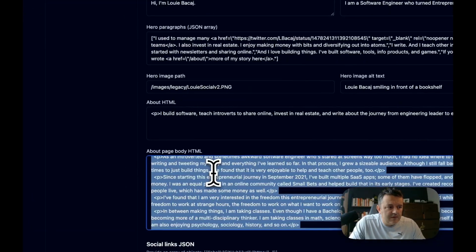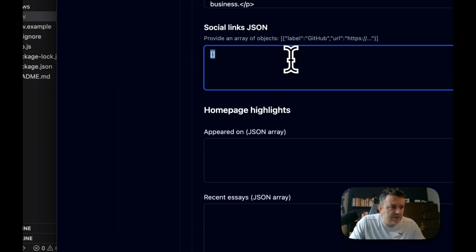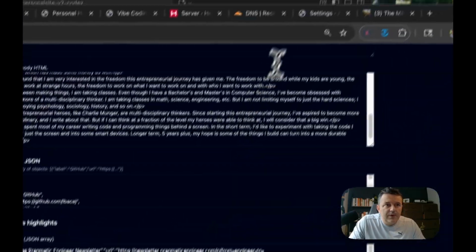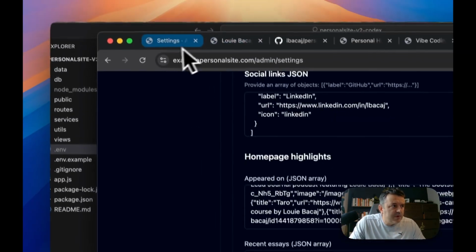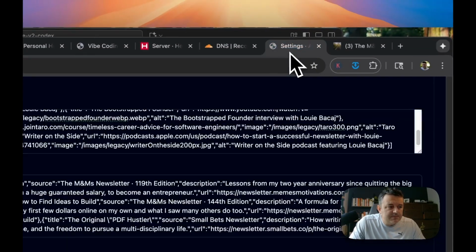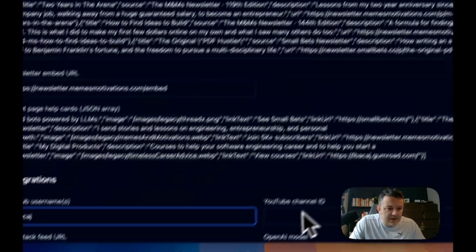And let's see. Social links. So it's got all this stuff here. And it did a hell of a job gluing all this together, making it all configurable like this, giving us like full newsletter embed. Okay, that's perfect. So it does know about that. It does know about some of these things. We will be using, my GitHub is perfect. So that's nice. YouTube channel ID. This is the YouTube channel ID. Okay. So I've already got the newsletter.